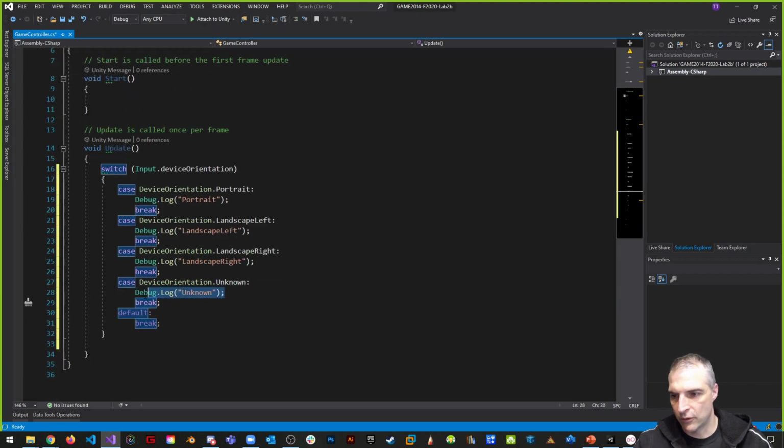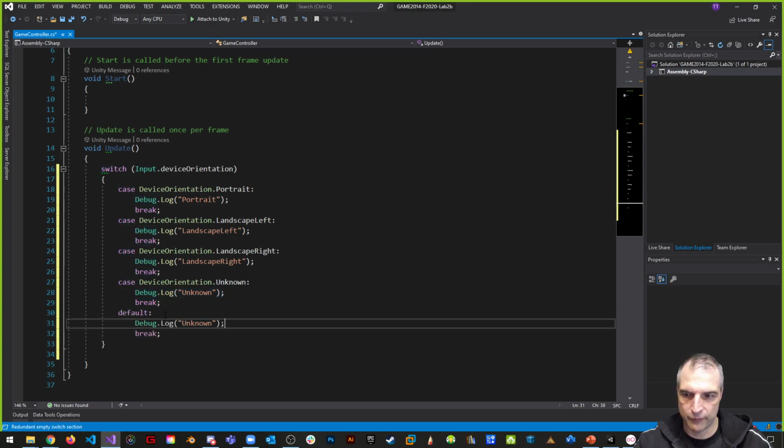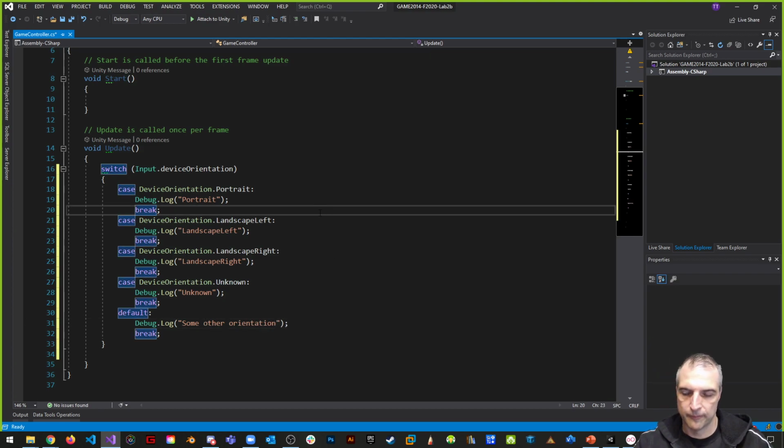And you know what, we'll put an unknown inside of, we'll say default. Somehow, if it goes in here, it's some kind of weird error. Something else. Okay, we don't know what this one is. Maybe it's something else. Maybe I flipped the device face down or face up.